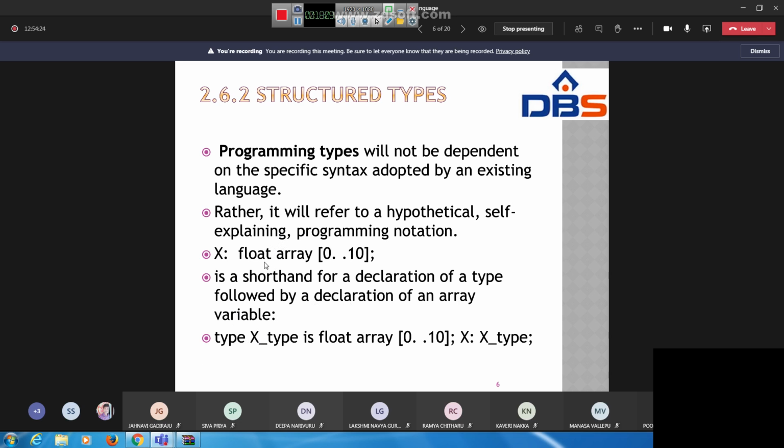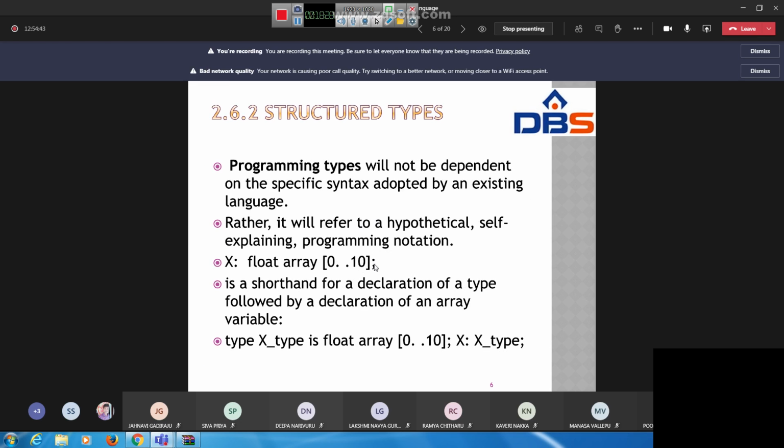Here we assume that if a type declaration contains a structured component, such a component is separately defined by a type declaration.